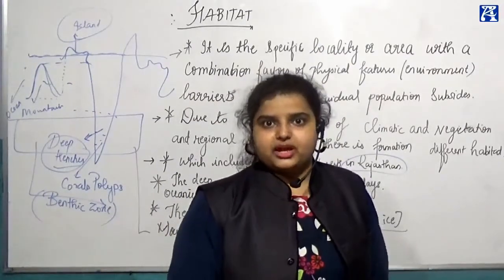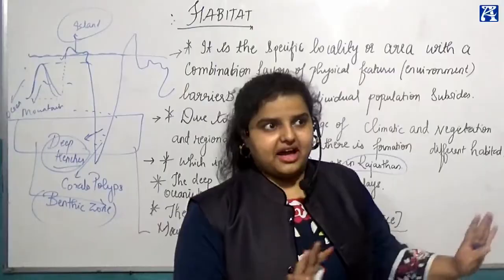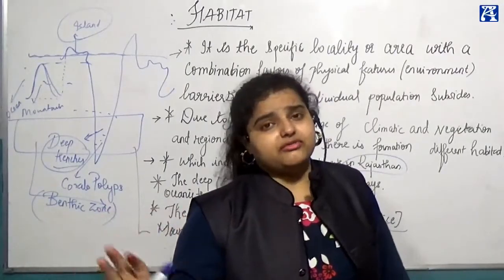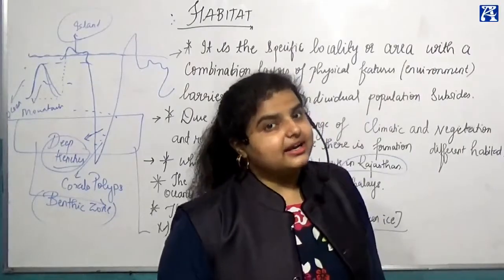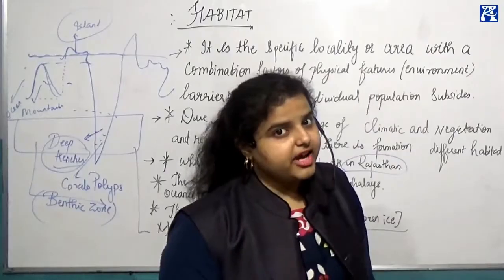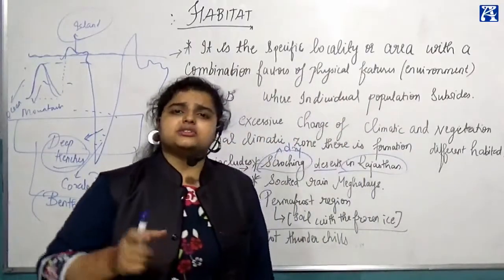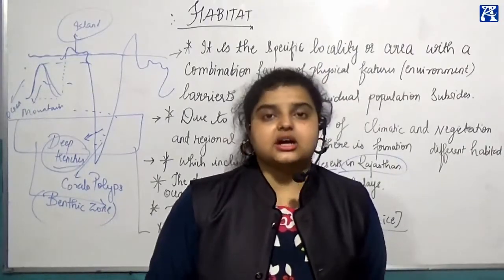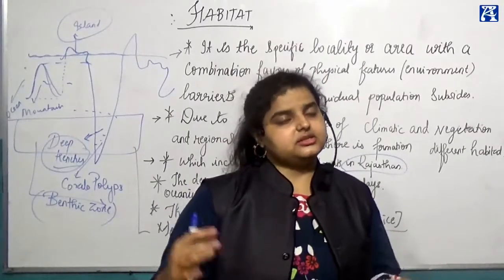Not in our Pune. Our Pune is the coolest one, right? We always have a cool climate, 23, 24 degrees Celsius. That's more than enough for our Punekars. But it's not like that for the people living in Delhi, or for the people living in Rajasthan. It varies. How does it vary? It varies according to the temperature, the humidity, the rainfall, etc.